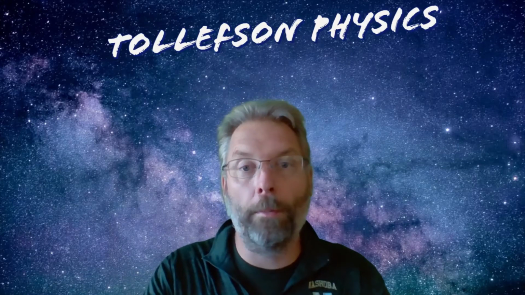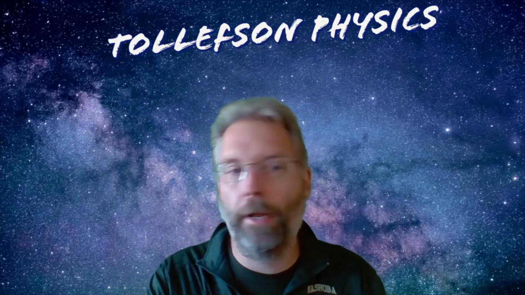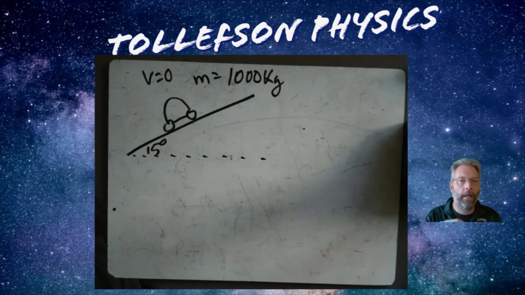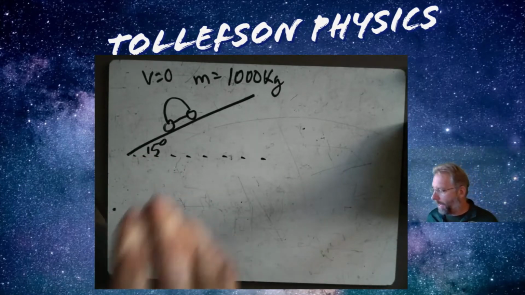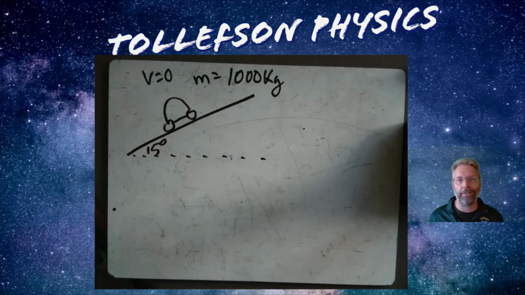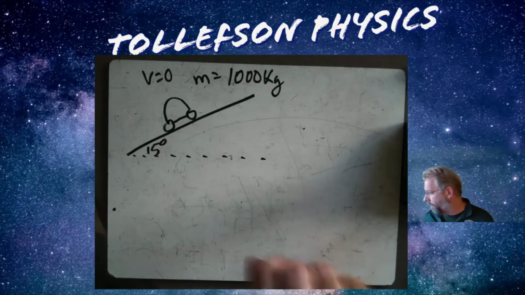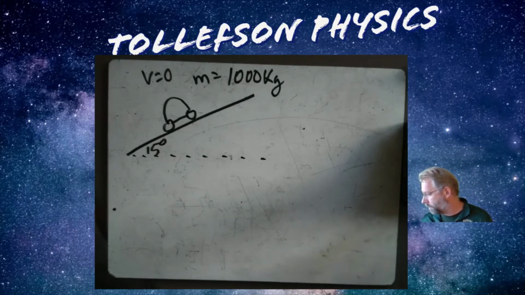And so the problem that we're going to look at is I put a car on a hill. All right, car on a hill, which has a 15-degree angle with the horizontal. And the car, we'll say, is 1,000 kilograms, nice round number. And so what are we going to do? We're going to go ahead and draw a force diagram for that. And so let's draw the force diagram in purple.